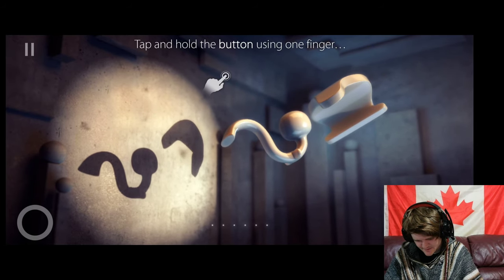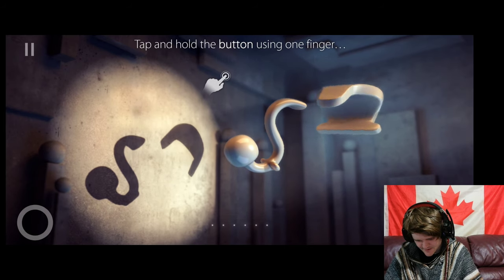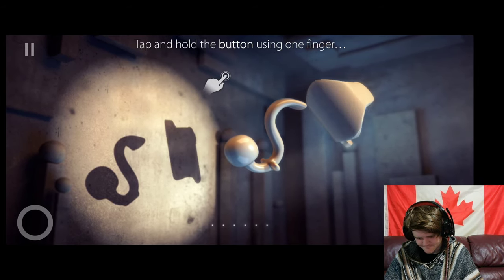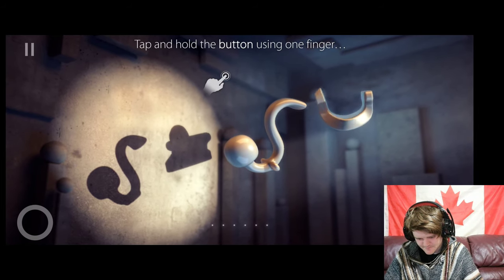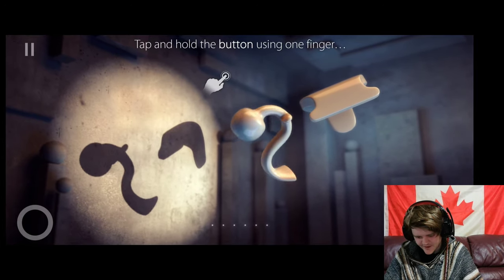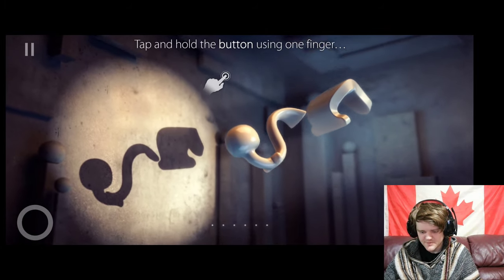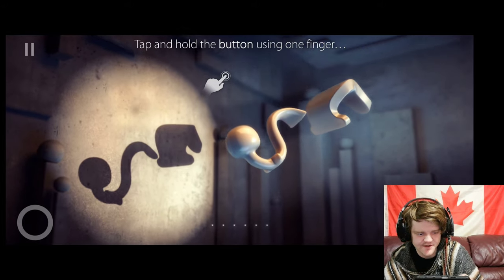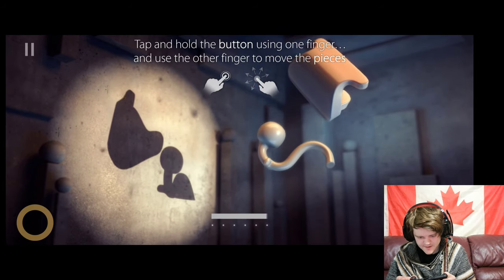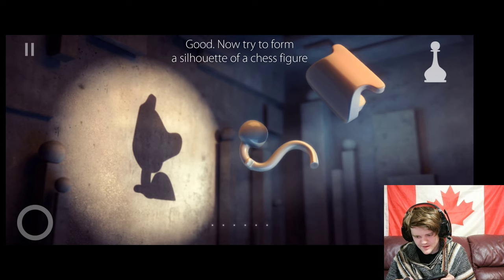Okay. What if I do something like that? Switch over to this one. I don't know, man. Come on. Just start spinning it around. Oh, wait. If I move my phone around, it moves the screen. That's kind of cool. Oh. Wait, what? Oh, it shows the shape.